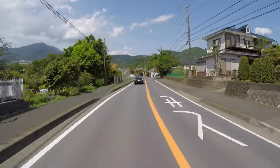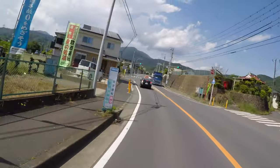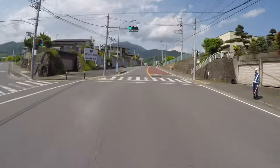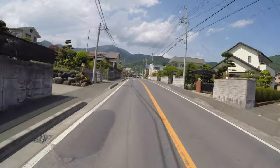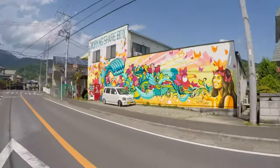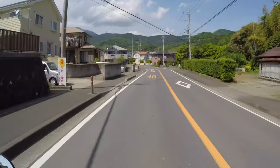There's a lot of bicyclists that ride this road. The climb is supposed to be really intense. One person told me from the city to the top of the mountain, it was about a 4-hour bicycle ride, climbing the whole way. So I guess if you're really looking to do some stamina or endurance training, that's the place to do it. Abunai, speed otose.